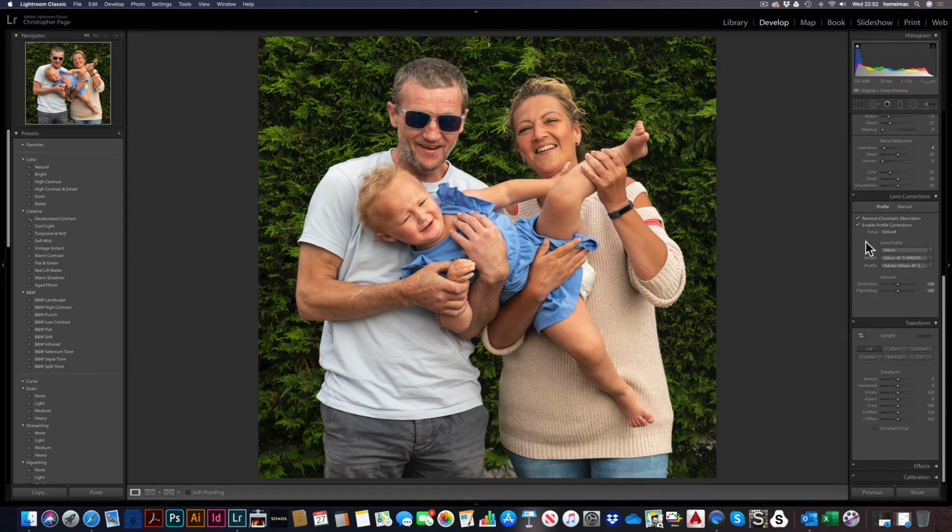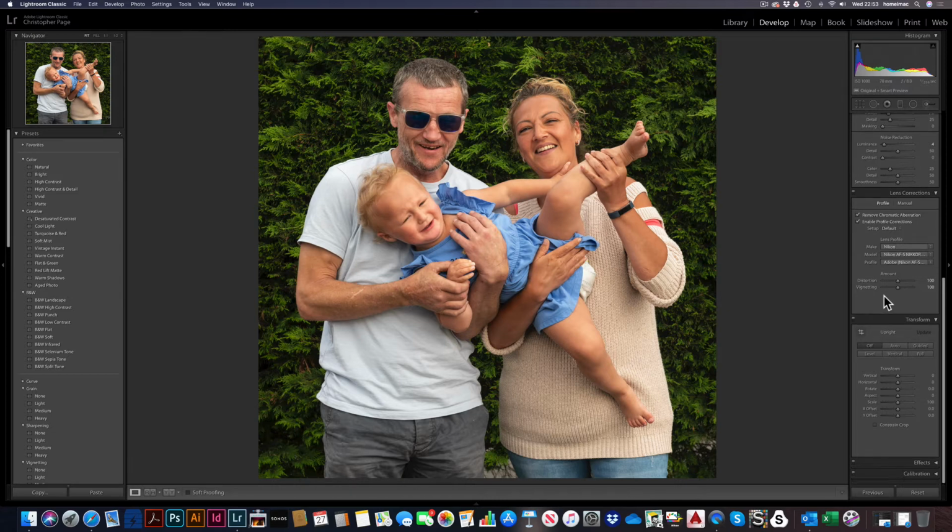Lens correction, as you may recall, was the first thing that we did, and for me is a must-have. Distortion on the lens, well, again, I wouldn't necessarily do that. Vignetting I would do, but I wouldn't do it from here. It would be that I was using the raw filters in Photoshop and doing a lot more on it.